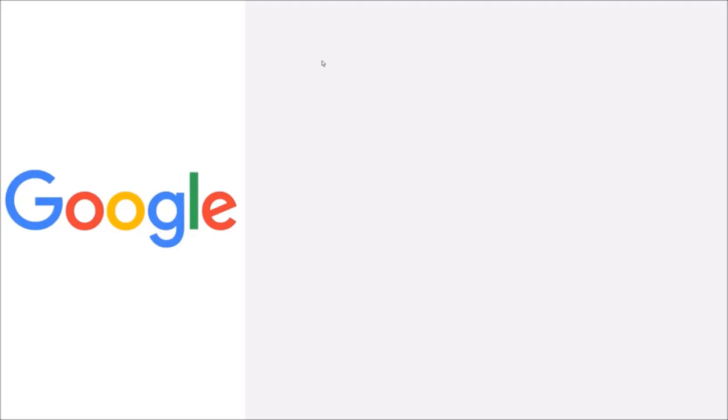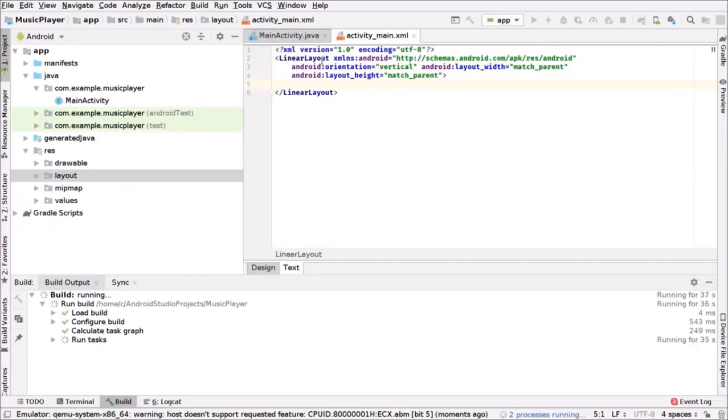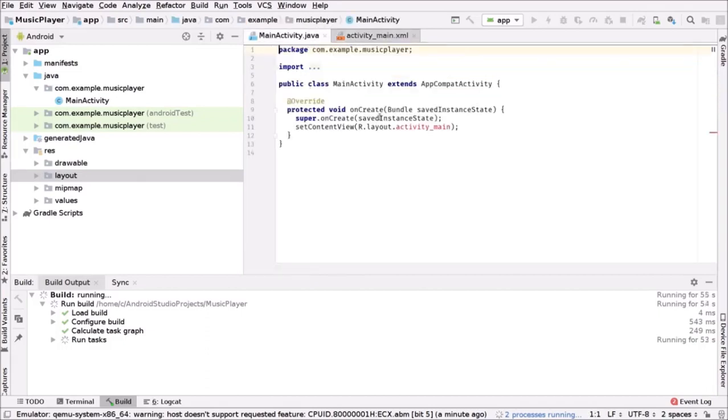So as I was telling you, we have this file which enables us to create the user interface of our Android application. And if we add IDs to the elements of this interface, we can then retrieve those elements using their IDs from the code, which is the MainActivity.java file right here. Okay, so we will wait for the app to run and we will check if it is displaying the right content.